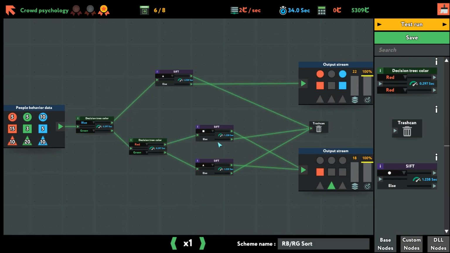Now the first thing we're going to correct is our waste of red circles. All right, so red circles are being filtered as else here and going straight to the trash can. Now, we never want red triangles, so we do definitely want red triangles to go to the trash can, but red circles can be useful in our top stream here.